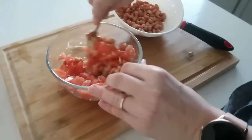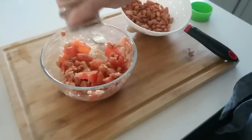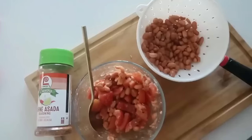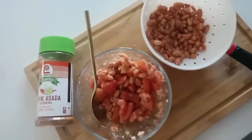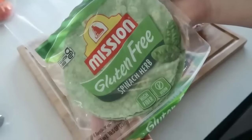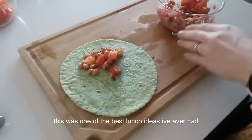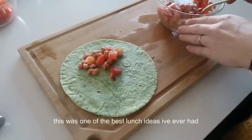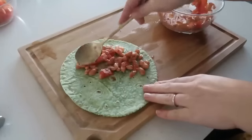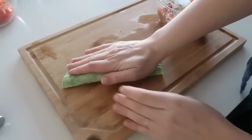I really like using the same ingredients over and over and making really simple recipes, though sometimes it comes with a little food fatigue. I'll go to the grocery store feeling tired of salads or rice, but then I'll get all the same ingredients and it turns out fantastic. I made this little quesadilla — more like a little wrap — one of the best lunch ideas I've ever had. It only took a couple of minutes in a frying pan.